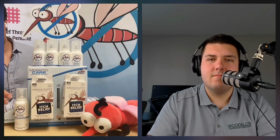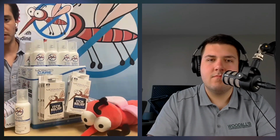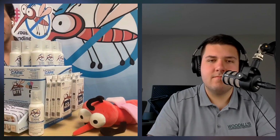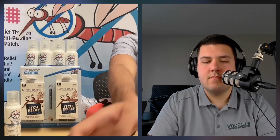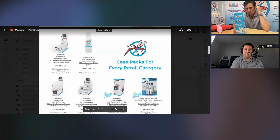But it does have 12 of our tins here, and through these tins and the hanging and the repellent and all that, it becomes a really nice item for campgrounds. And we also have right here, I mean, this was just sent to all the different campgrounds and stores like that as well. We like to provide whatever possible to just encourage people to stay educated on their products and to encourage the sales.